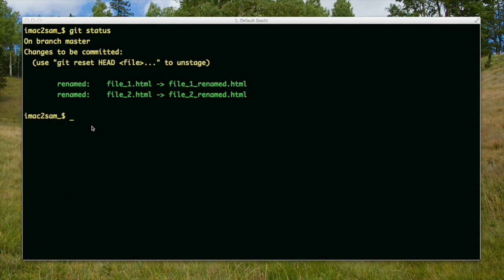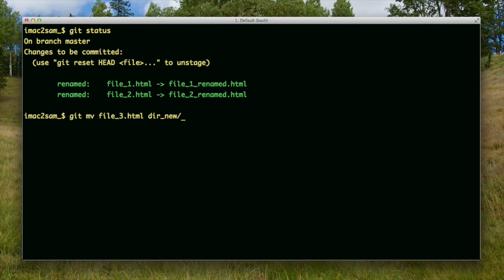The command is git mv. The name of the file I'm moving, file_3.html. Where am I moving it to? The name of the directory is dir_new, dir_new. And it's moving it.